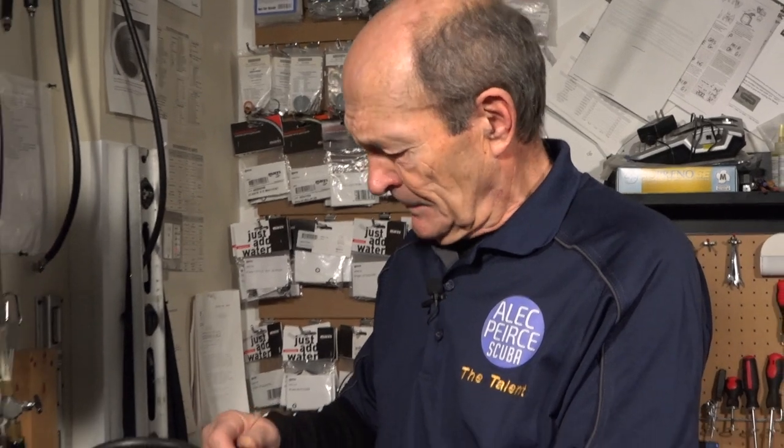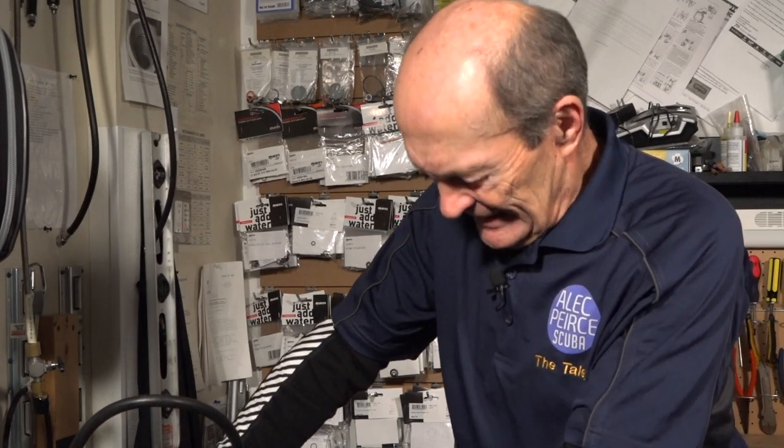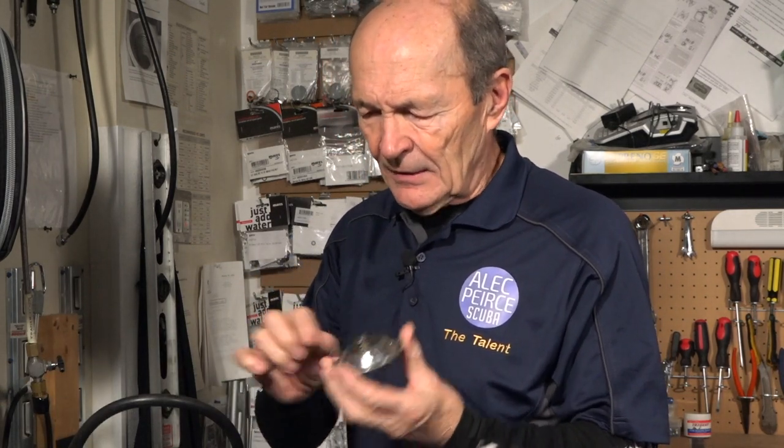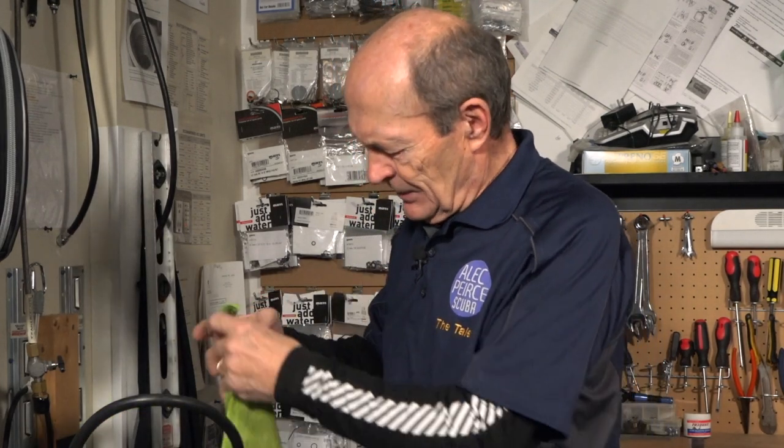So there you go guys — get some metal polish, don't be afraid. Look at your regulator at the end of the season and if it's showing wear, you can make it new again. Rinse with warm soapy water and clean with a brush first, then apply metal polish. If possible, take it apart if you know what you're doing — usually it's the front face that gets crusty. I hope that helped answer a viewer question: how do I polish the chrome metal parts of my regulator? Go back to the thumbnail and you'll see the White Viking regulator with the chrome exhaust all shined up. Talk to you again soon — Alec Pierce, Scuba Tech Tips. Take care guys.